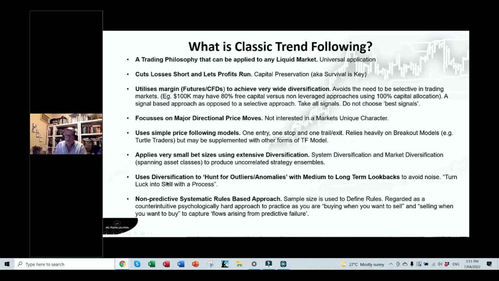So the reason we use diversification is also a bit of a difference to the classic use of diversification. So you might have heard of diversification as a means to reduce the risk held by a portfolio because of the uncorrelated ensemble of return streams that are contained in the portfolio. Now, as classic trend followers, because we embed risk mitigation methods into our systems, such as our initial stops, our small bet sizes, and our trailing stops, we've got to be less concerned with correlation, because we find that there are instances in time, such as in 2008, in 2020, in 2021, in 2014, where markets under high correlation, all became correlated, became a windfall for us trend followers when we were trading the right way.